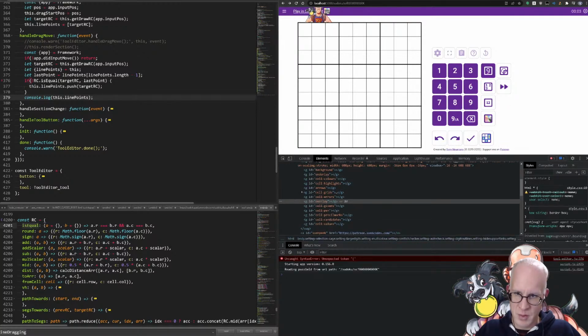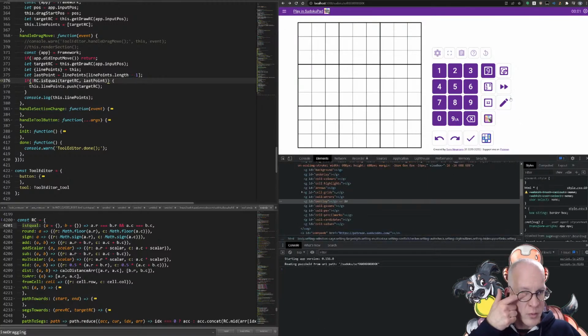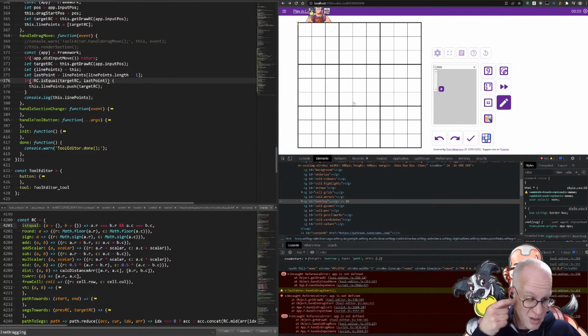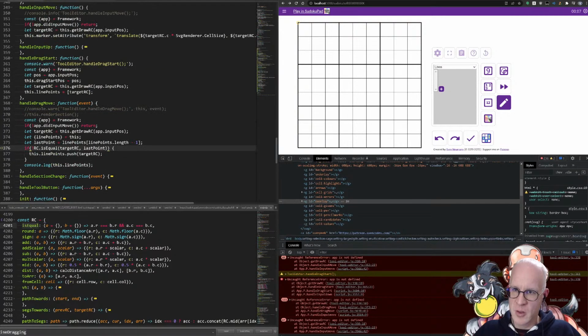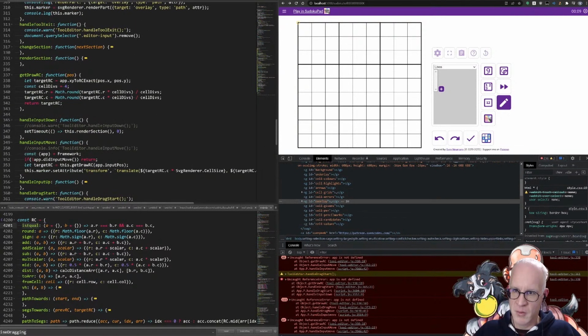Ooh, broke something. Spare brace here. Missing brace. App not defined. Excuse me. Where's app not defined? Probably in this get RC. Yeah.